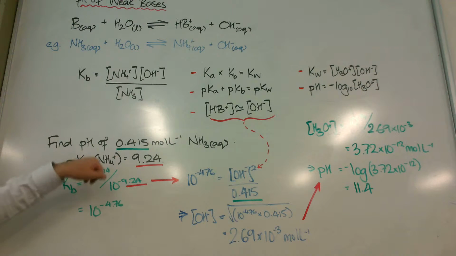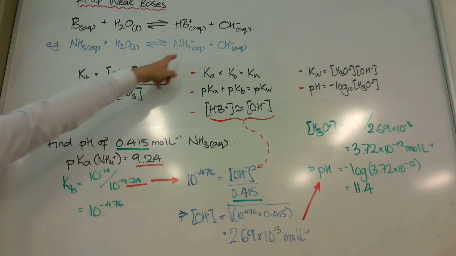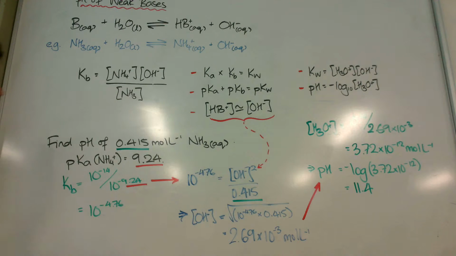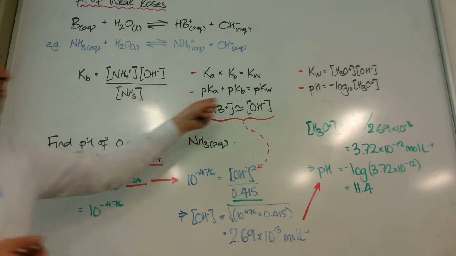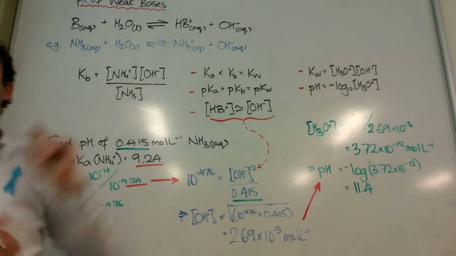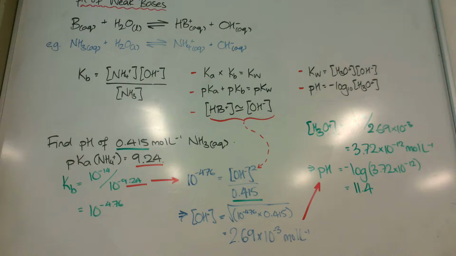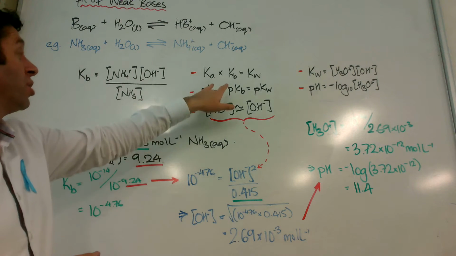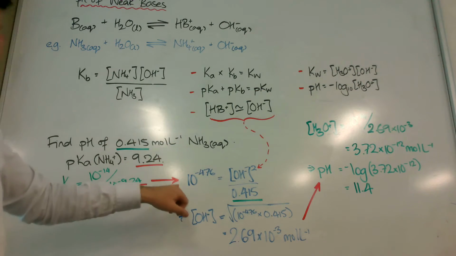I've got a pKa of what's made. So, if I know the pKa, I can find the pKb. So how do I rearrange that so I can find my pKb? Make it equal to pKw. Oh, cool. So I could go... Okay, there's two ways to do it.